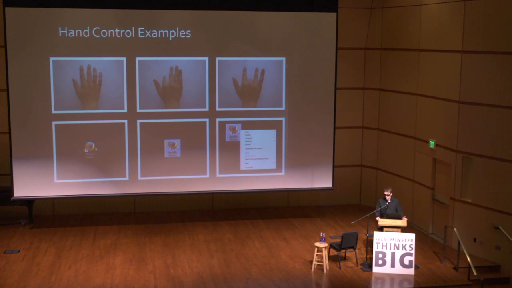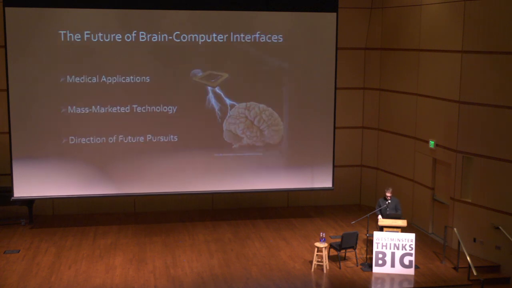Treating such conditions as, say, acquired paralysis with brain-computer interfaces is one of the more prevalent goals that neural engineers are currently working on. Besides that, this line of research will open doors into future work on brain-computer interfaces at Westminster, with the outcome of future research aiding in the treatment of many debilitating medical conditions. And it's precisely that kind of demand for addressing the needs of the medical community that has fueled the research in neural engineering. Eventually, we may see that almost every physically limiting condition can be addressed by brain-computer interfaces.